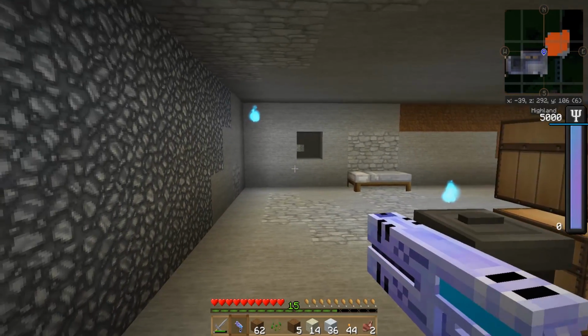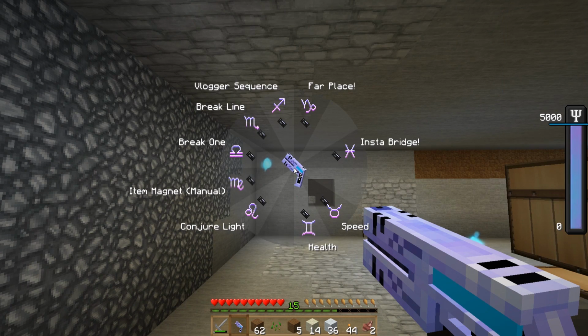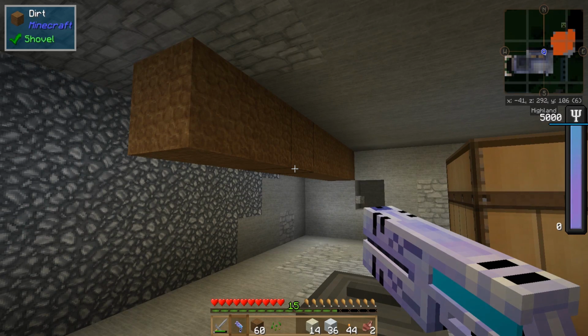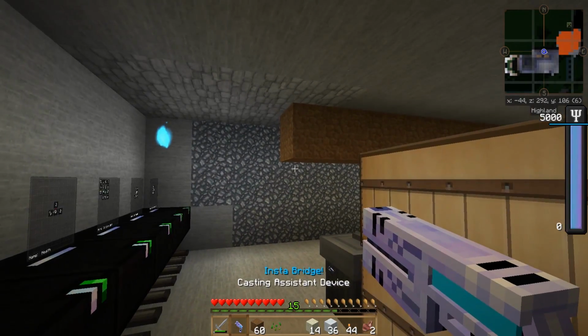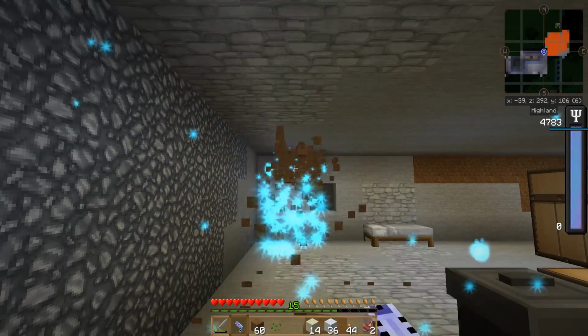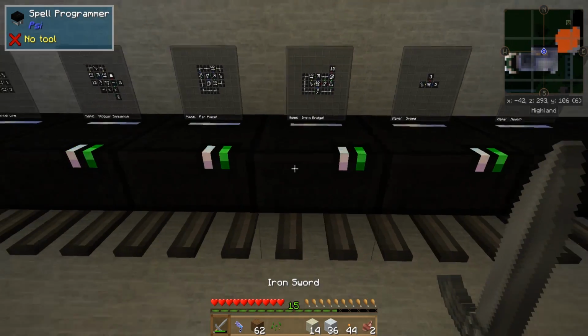Insta-bridge is pretty handy. You see that I have dirt there. If I look at a block and use this Insta-bridge, it will basically place blocks in a line straight towards me. So it's really handy for building in a lot of cases. So I do frequently use that quite a bit. I'll get those in a minute when I demonstrate something else.